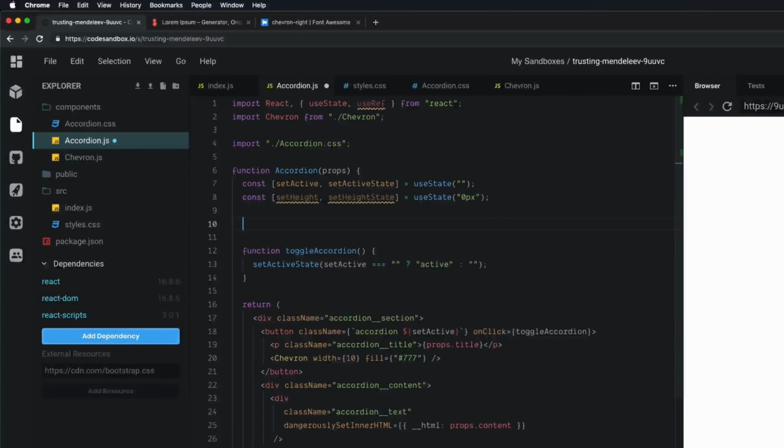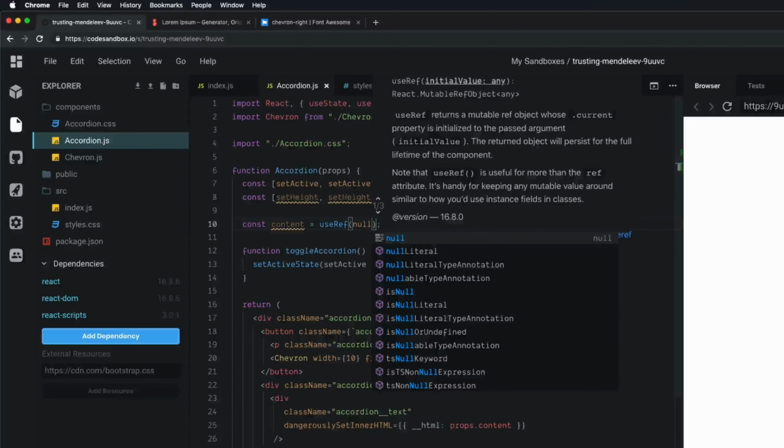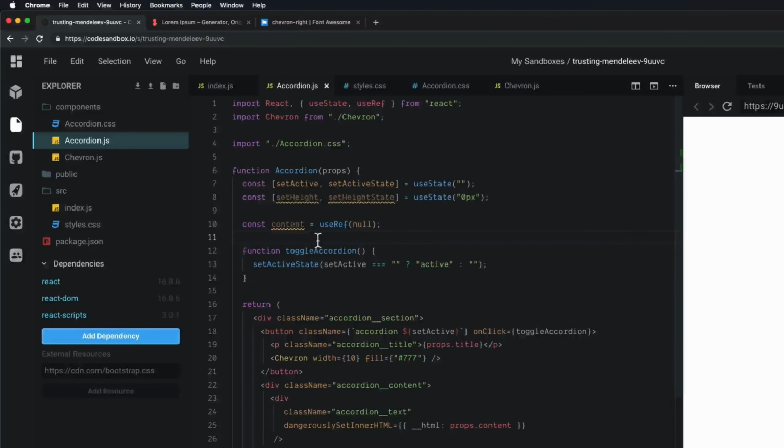Okay. And then we can go ahead and create our reference here. We're going to give that reference a name of content, and here is where we use useRef. We can go ahead and pass in a default value of null. So right now, there's nothing actually being referenced here.